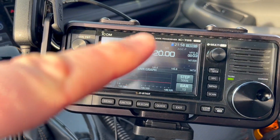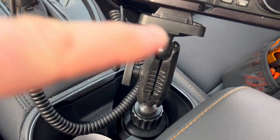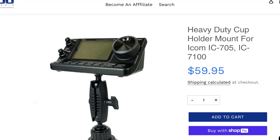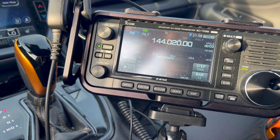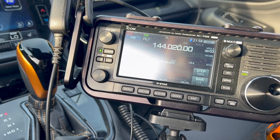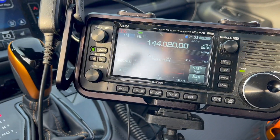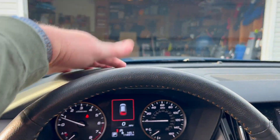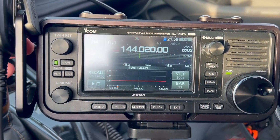As you can see, I've got the Icom 705 set up - that's a cup holder mount from Lido Mount. It works well, though not so much for a permanent install. I usually only use this if I'm doing a rove and I'm going to be setting up at a couple different parks. It just allows me to have the radio a little more semi-permanently installed instead of just putting it on the dash where I normally would. Anyway, let's check the SWR real quick.